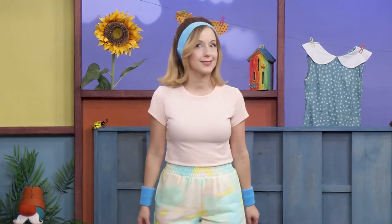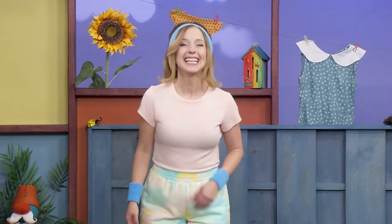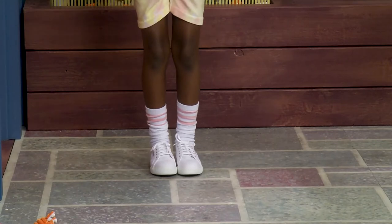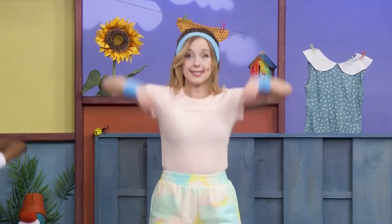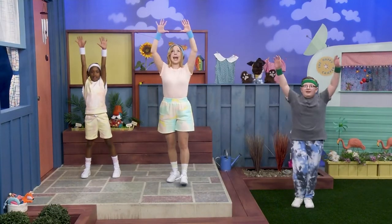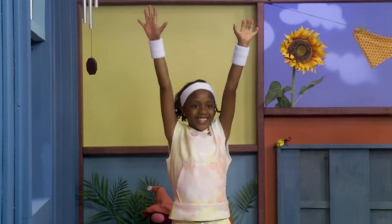What's up first, Dot? Today's exercise is all about flexibility. So let's start by touching our toes. My toes? But they're all the way down there. That's the idea. Can you touch your toes? Let's go. Touch your toes. Touch your toes and stop. Now let's do the opposite. Let's extend our arms over our heads. Like this? Yeah, that's right. Ready? Here we go. Extend and rest. Extend and rest. Extend and rest.